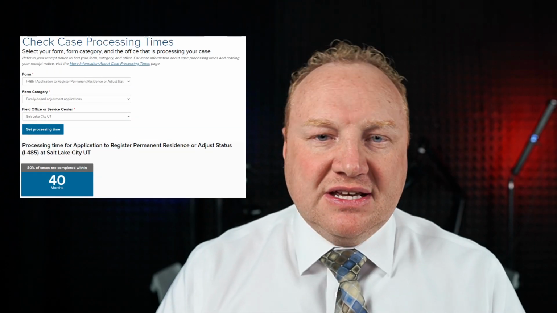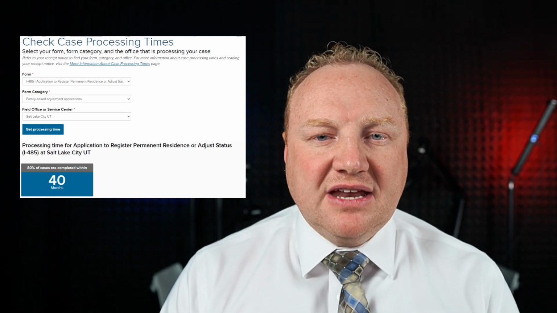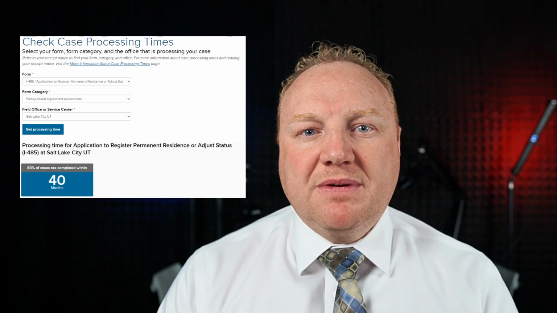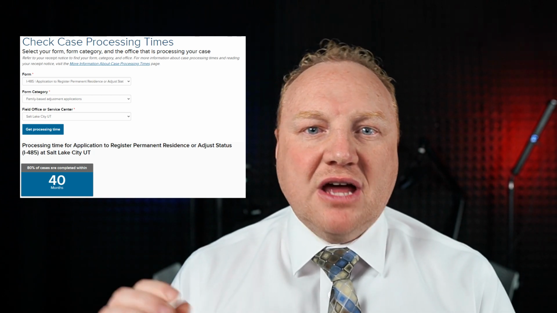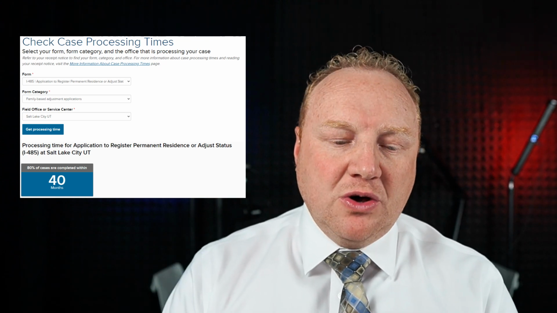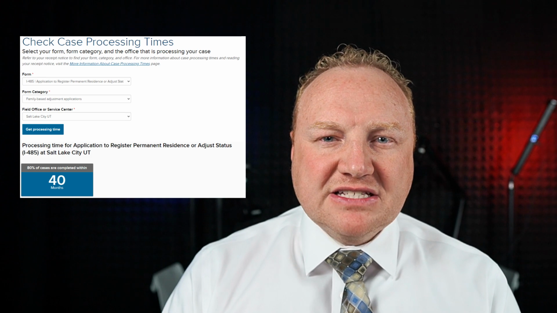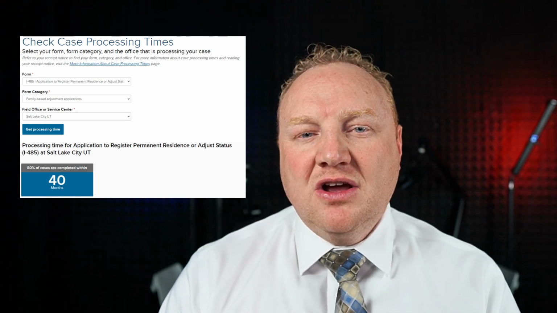Processing times with this take quite a long time. It depends on the city and state and the USCIS office where the applications are sent. So what people usually do is they go to uscis.gov, and we'll have a link in the description below, and they will go to the processing times, and they'll see an estimate for the city where they sent their application for the amount of time it might take to be approved.